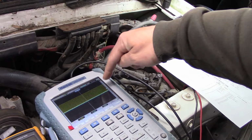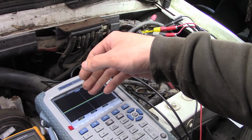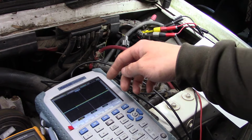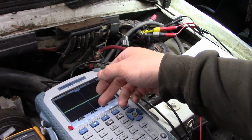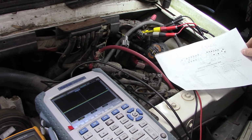So you see we got something happening on channel 1, but nothing on channel 2. So I don't know what the communication protocol is. It's some kind of simple serial signal. So it's trying to talk to the IDM, but it's not getting anything back. So, yeah, I don't know.